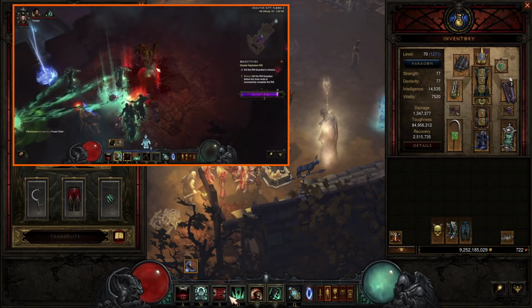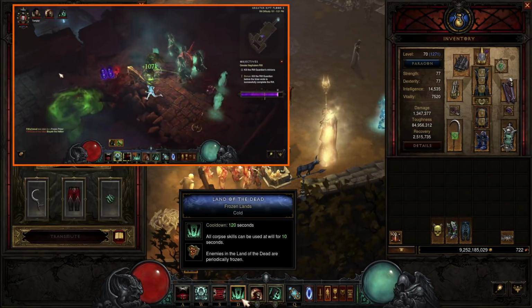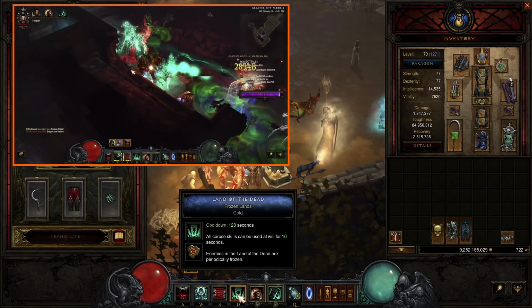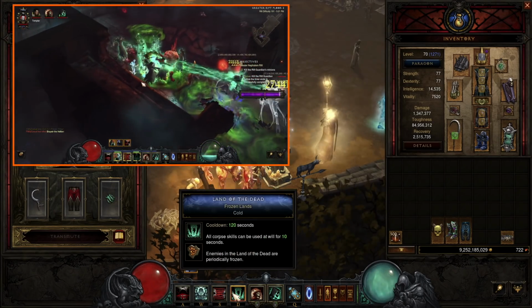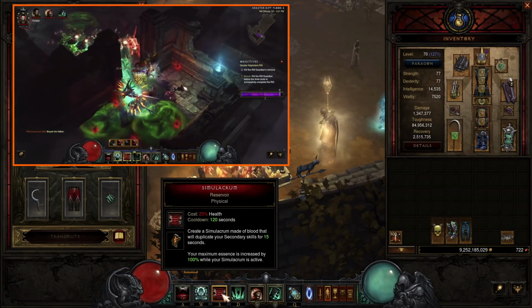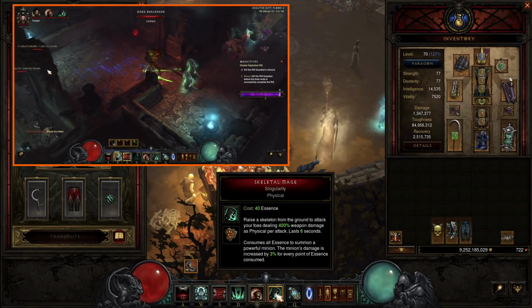Now in theory and in best practice you're going to try and flip these two, so you're going to have Land of the Dead up, then you're going to wait for an appropriate time to use Simulacrum, then you're going to use Land of the Dead. So you're not using them both at once, because whilst that would be ultra damage, it's leaving you quite vulnerable for quite some period of time. So I tend to like to stagger them, but by all means you can do. Now that does sound a little complicated.